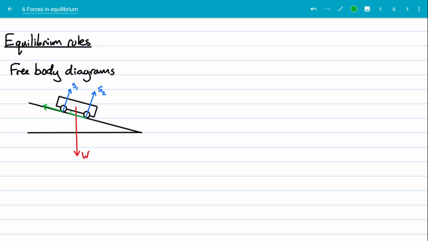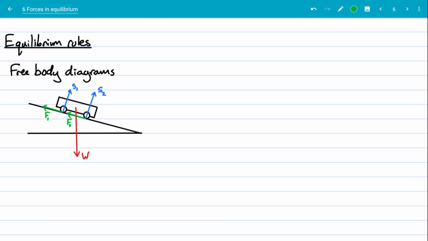And there's going to be a force of friction there. Now, the thing about those friction forces is that they change, they depend on the other forces that are acting. So there are different types of friction. There's static friction, and there is what we can call kinetic friction. Sometimes it's called dynamic friction. I'll stick with kinetic friction because that's what it tends to say in some of these textbooks, but I think dynamic friction is fine as well.